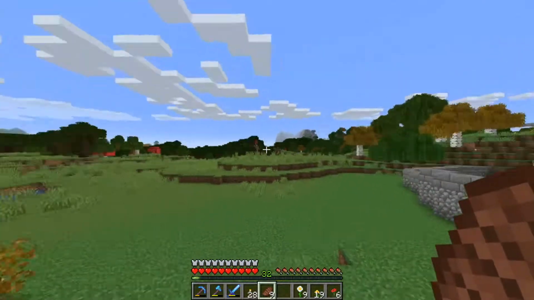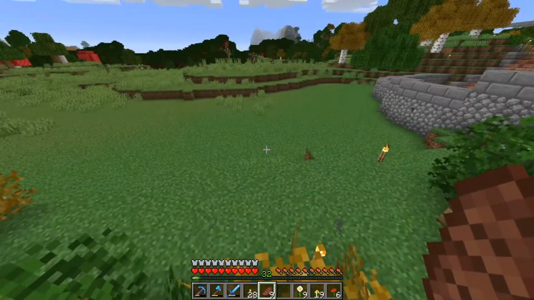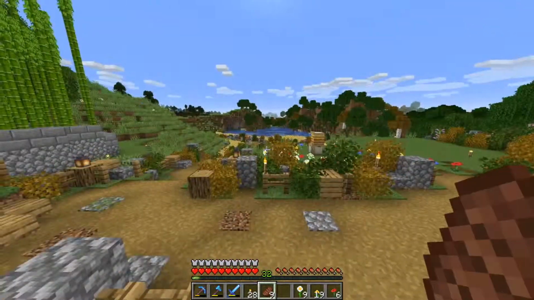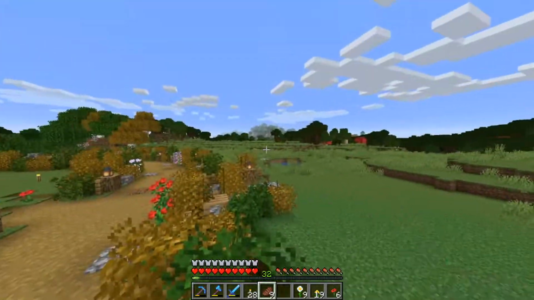We'll have little pens for different animals and stuff like that. We probably won't even end up using them that much, but just to have them so that they look nice out in the world. Yeah, we'll try to add some of those throughout here.